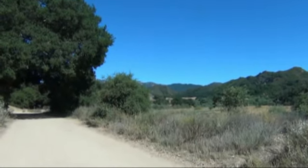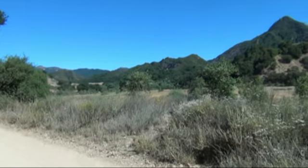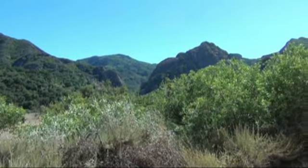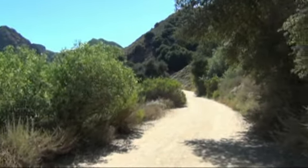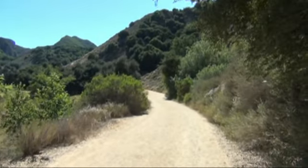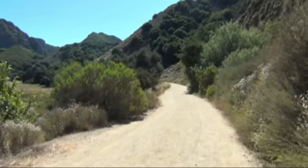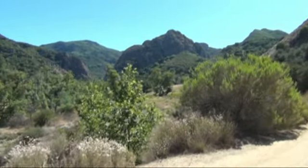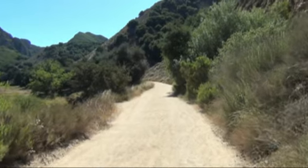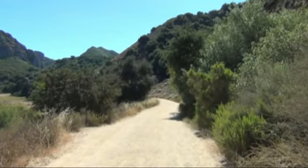The first part of the trail in Malibu Creek State Park leads from the parking lot area. It's about a 2.3-mile hike back into the MASH filming site. Along the way you get to see the beautiful mountains. This part of the trail is not too bad — it's pretty hot, so you need to take plenty of water. It gradually climbs for a little while, and you get around to the other side of the canyon, where you'll come into a shaded area which leads you directly into the MASH film site. Pretty nice hike, sort of a moderate hike, but lots of fun.